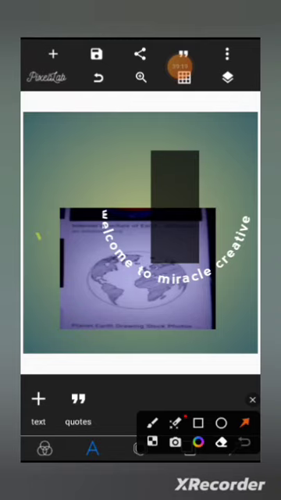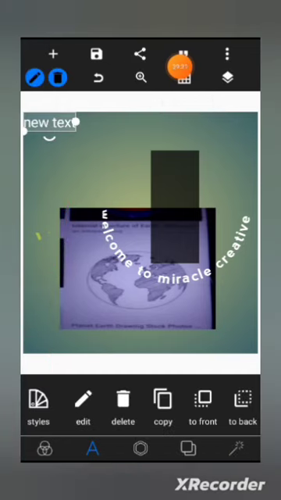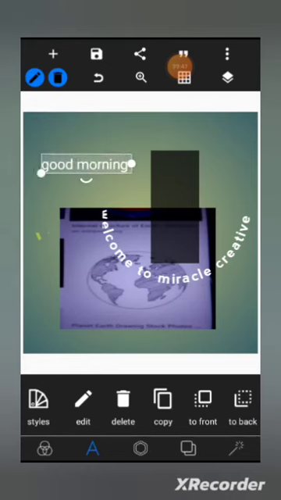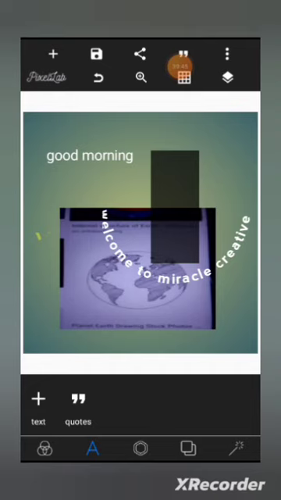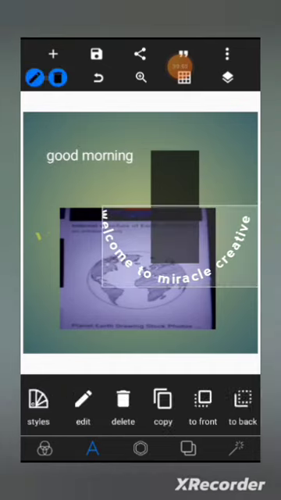You click on the plus sign, and here we can edit a text which says good morning. Now we can see our good morning does not have this black background. Why? Because this black background applies to only this particular text alone. It does not apply to any other text on your PIXELLAB.